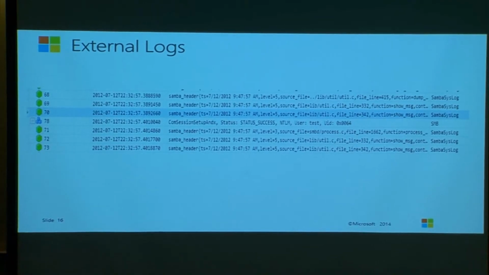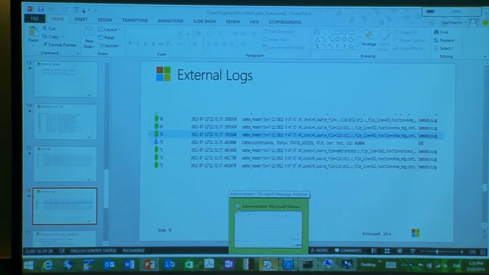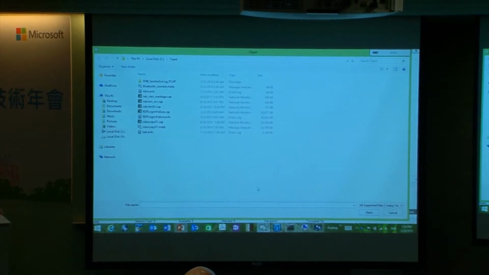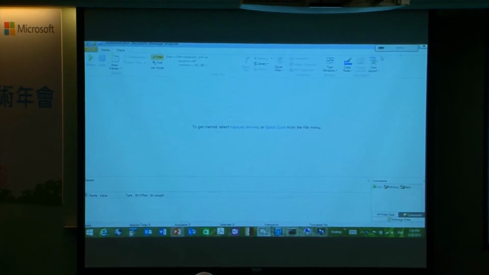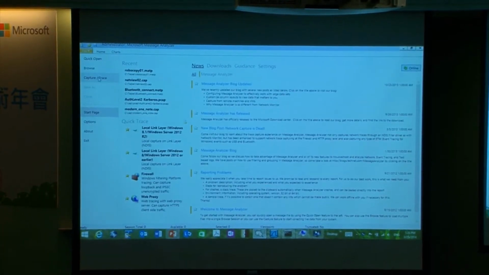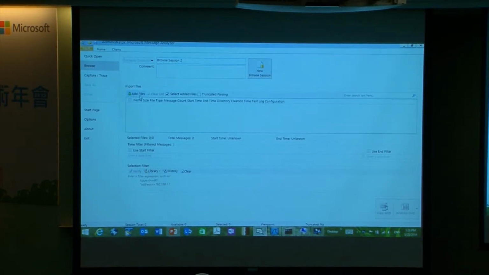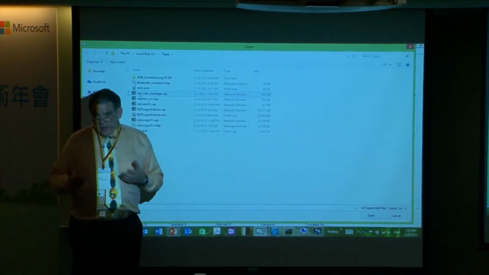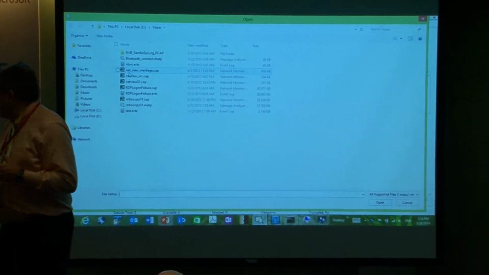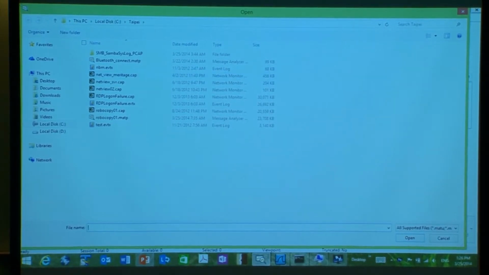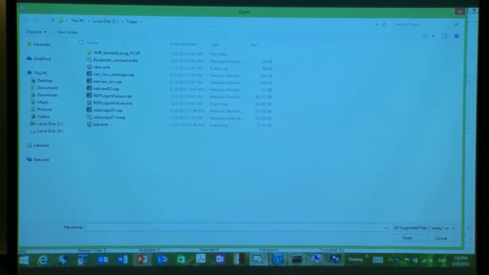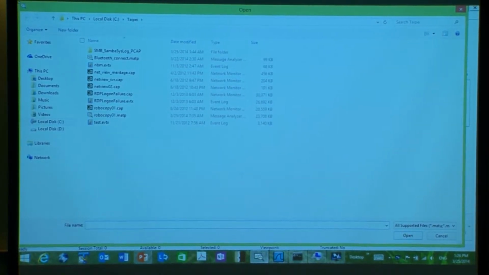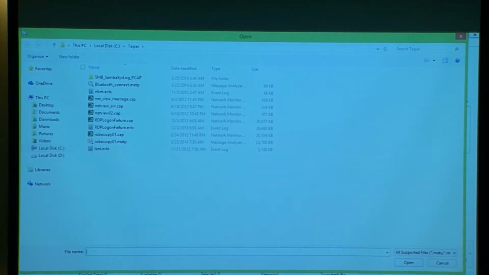Another thing we can do, and I am going to dive out here and try a little demo. One of the things we discover when we're doing debugging and network analysis is that you frequently want to look at more than one piece of information at one time. Maybe you've got a log of some form and a network trace, and what you really want to do is put the two together.